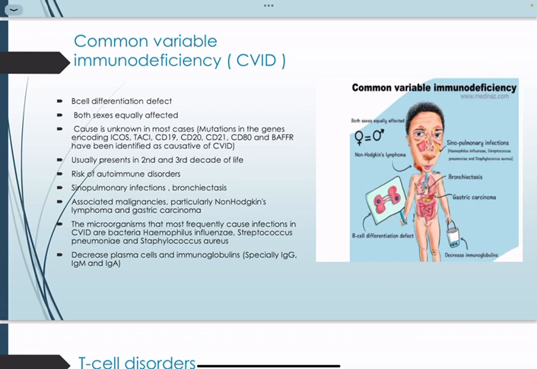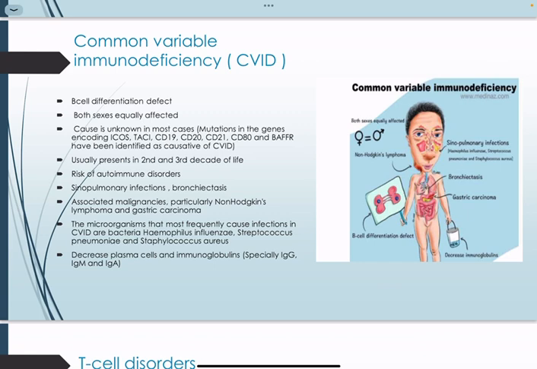Why do we need to follow them up if this is transient and if this is a benign condition? Do we know why? Okay, because a very small proportion of those with transient hypogammaglobulinemia, their immunity actually will not spark up, and if it continues to be defective during their adolescence and early adulthood, they will turn into common variable immune deficient patients. Okay, so transient hypogammaglobulinemia: benign, self-limiting, needs time.